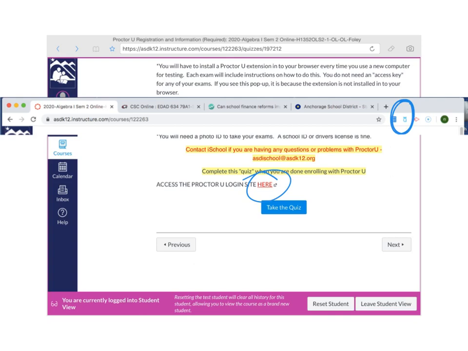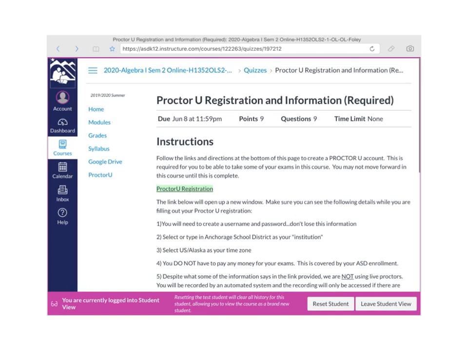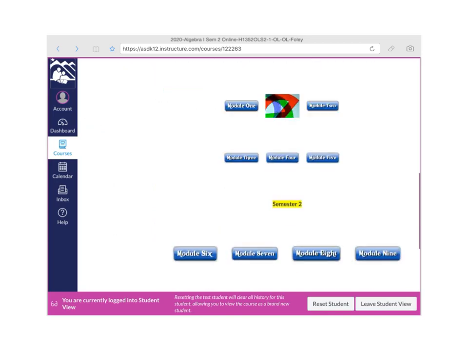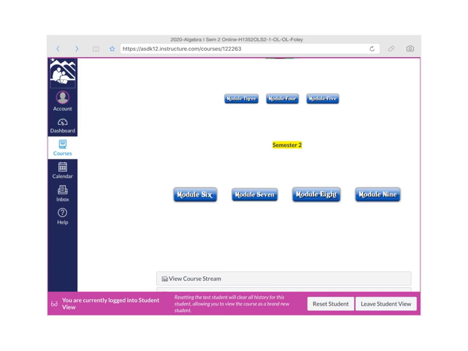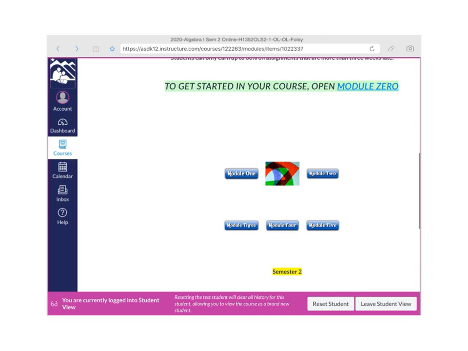And I know that there are challenges to this program and there are challenges to the way they word stuff. And sometimes it's hard to learn math online, and I get that. So one of the things that I have built in to help you, so let's say we've gone through all the Module 0 stuff. We've answered all those questions, the ProctorU, the orientation quiz. And then from there, how we can navigate. There's 2 ways we can navigate. One, from our homepage, we are in semester 2, so we would start with Module 6. You can click on Module 6, or you can click up here on Modules, and it would pop everything up. But let's click on Module 6.